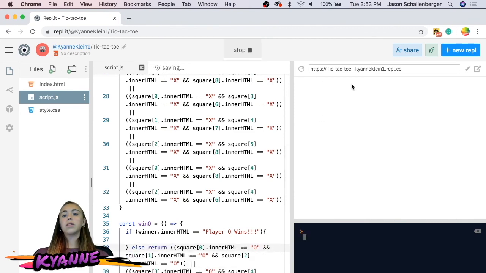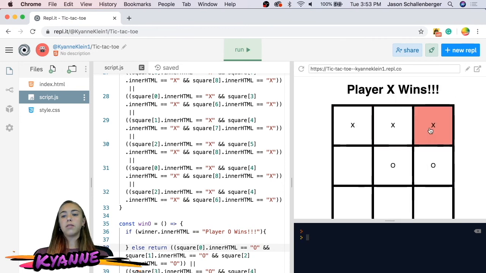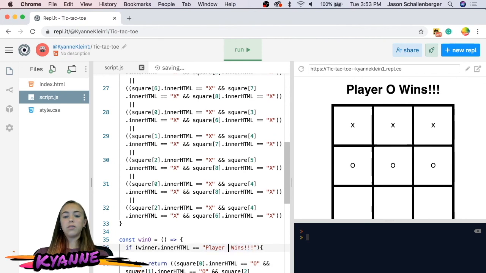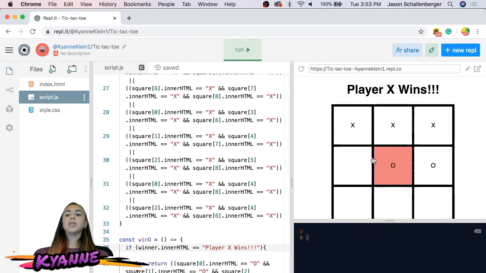So if we run this, and player X wins, and then player O wins. What? Oh, we forgot to change this. So player X wins, and then player O doesn't win because player X already won.